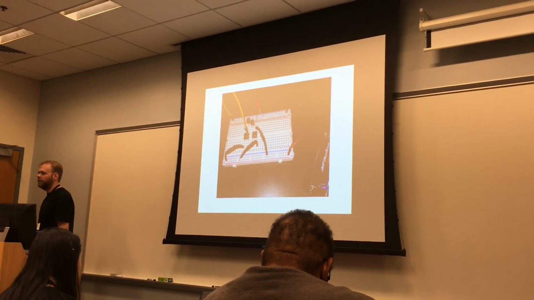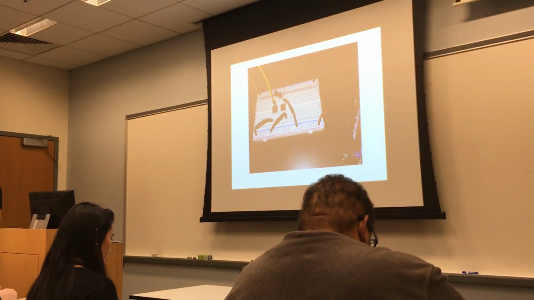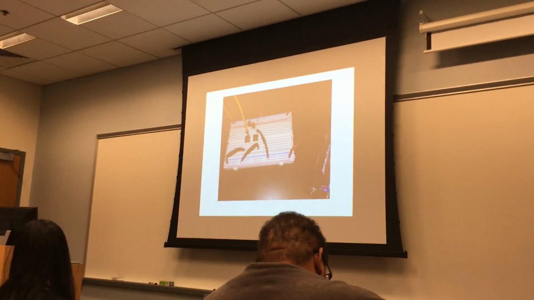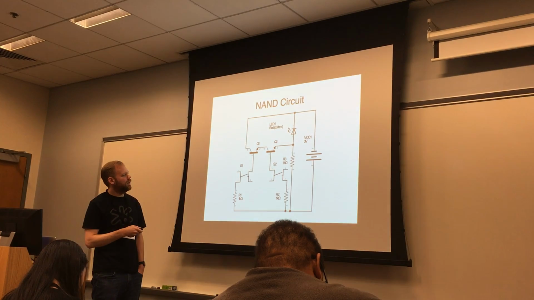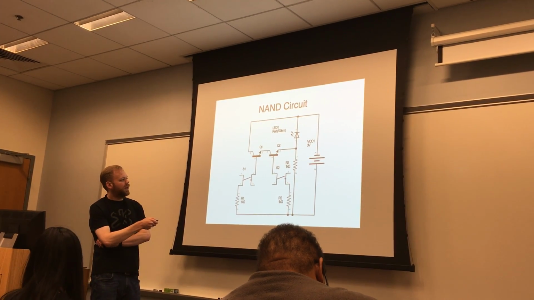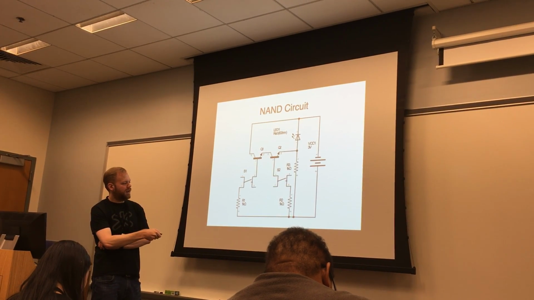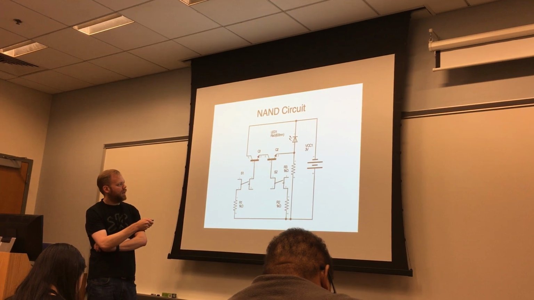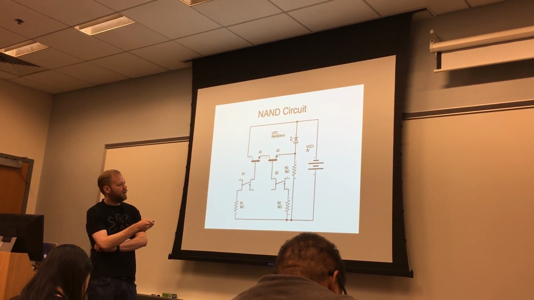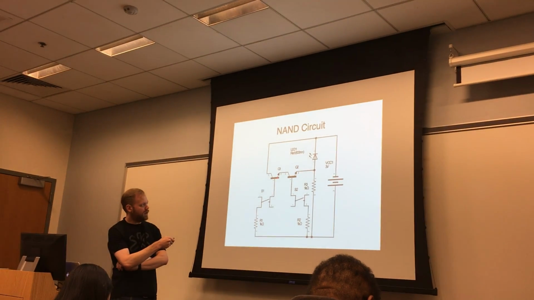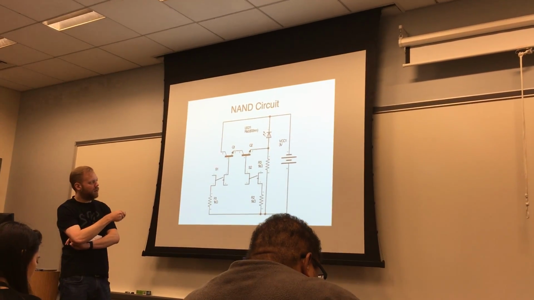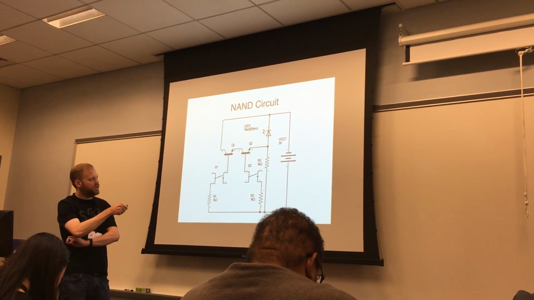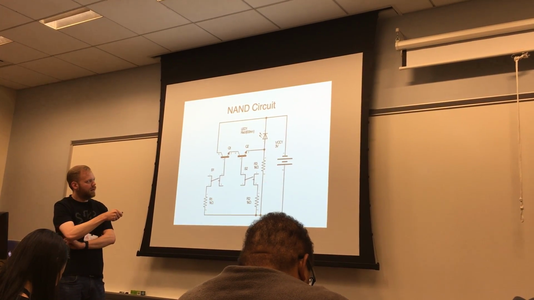Yeah? I was just wondering if you could explain the low voltage, high voltage thing again. Yeah, for sure. I'll jump ahead to this. So the idea is this is the battery, positive voltage here, negative voltage down here. Normally these transistors are open, they're not letting anything through. So you can basically pretend this whole part of the circuit is not there. It's just this part. Right.